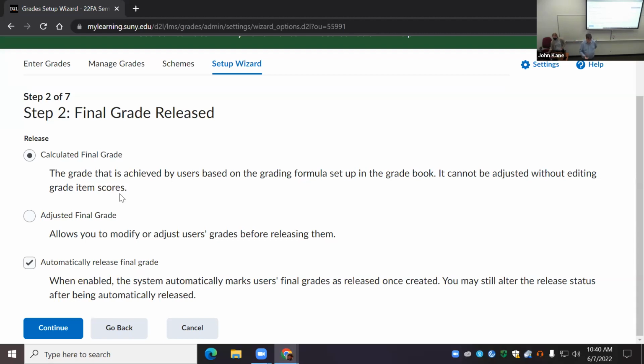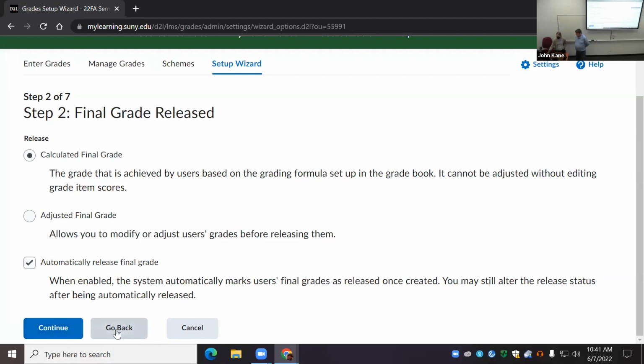So letting students know where they stand all the time is really important. Letting them know that they need to work a bit more, they need to start completing things is really important. And one of the problems with a points-based system or not sharing their grade status is that it's much easier to ignore information that's not there. So whatever your preference is, you can go ahead and hit continue.